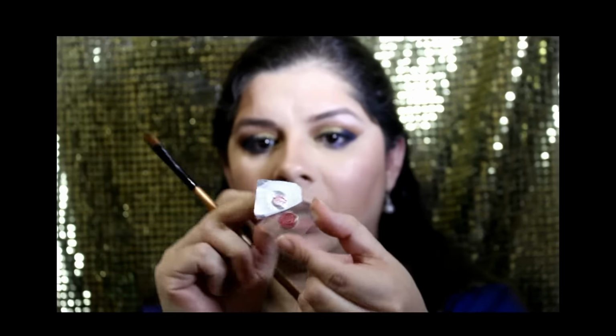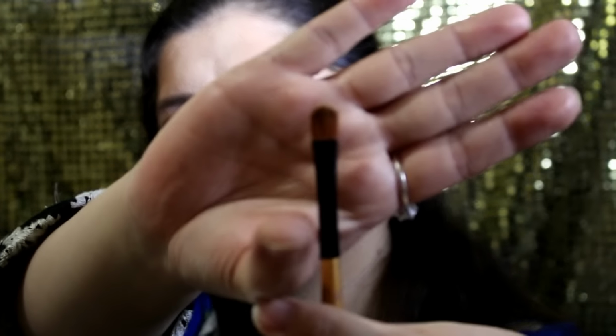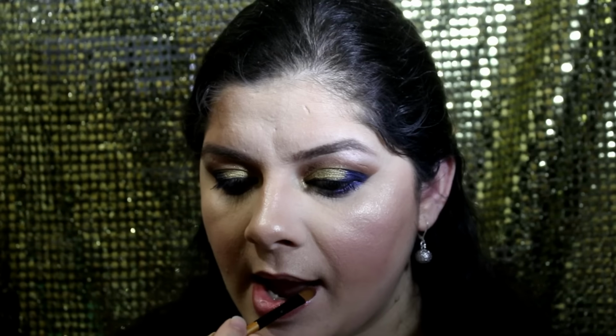1993. So I'll open this and I'm gonna apply this all over my lips with that little flat brush. This is very sheer as well. Here you go, guys. This is my final look.